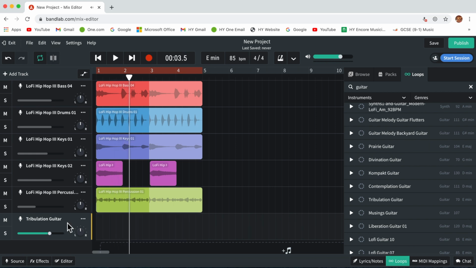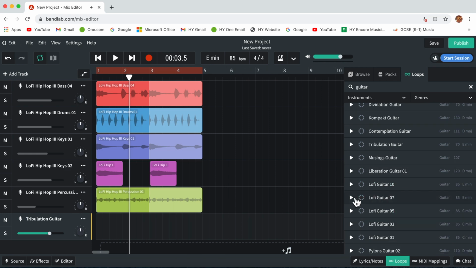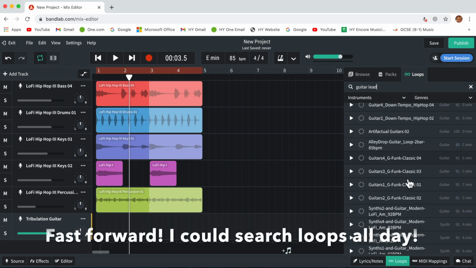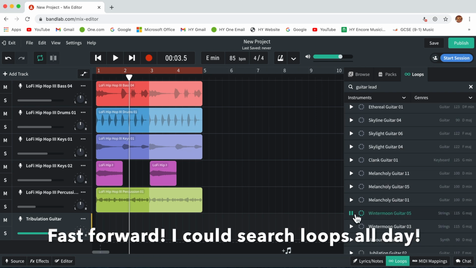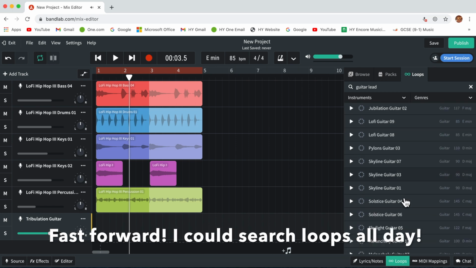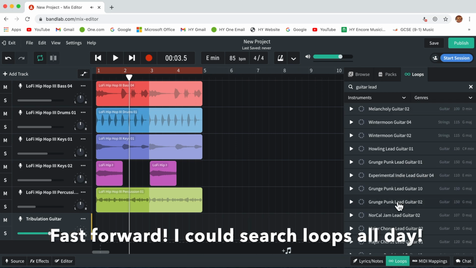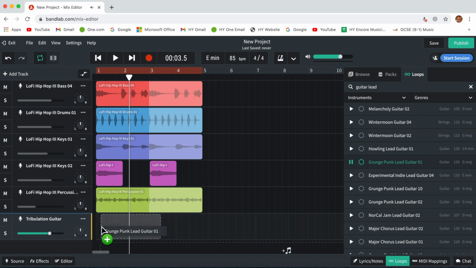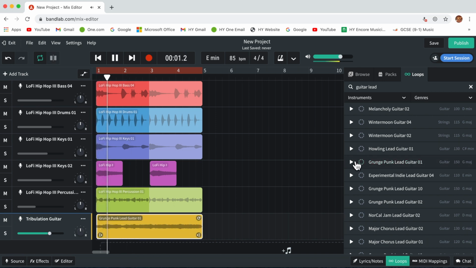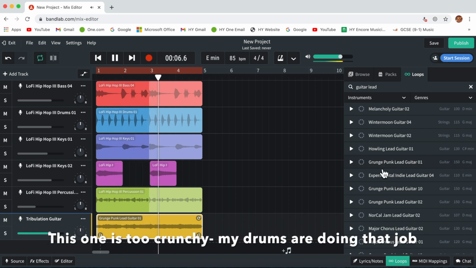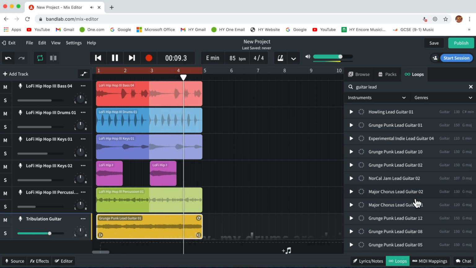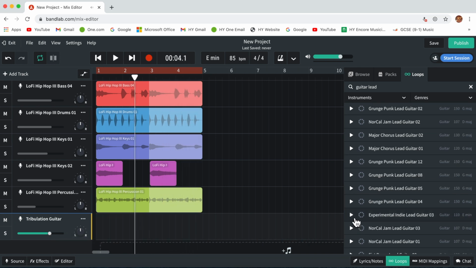Okay, so I'm going to get rid of that by using my backspace button, and I'm going to find another one for E minor. There's another one in E minor here.